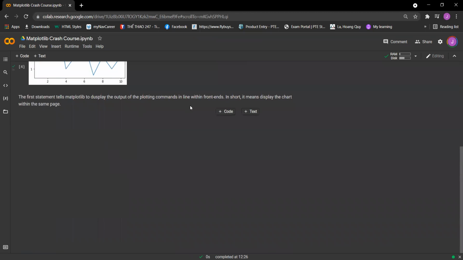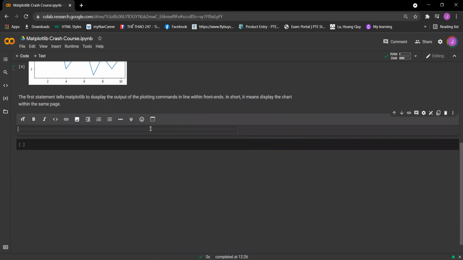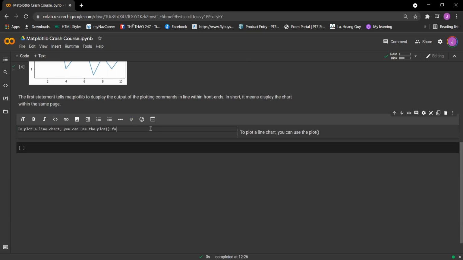To plot a line graph, I mean line chart, you can use the plot function from the plot module and supply it with two arguments.